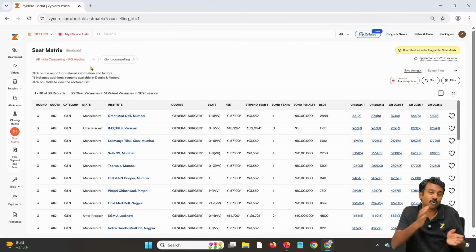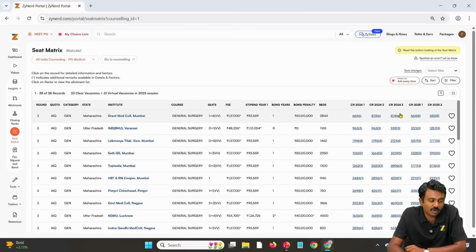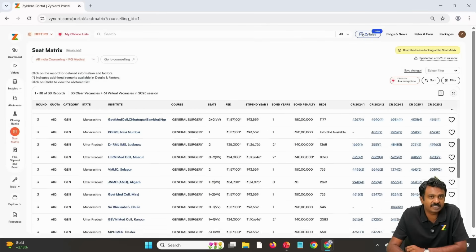If you go to those particular states instead of All India Counselling and see a sorted order for their open category, it might be consistent. And you will also see that it is consistent here as well, saying last year's closing ranks order might also be the same as this year. Somewhere there might be a difference here. Topiwala is closing at a different order. You might have to cross-check that alone, but the rest of it you will be able to get.